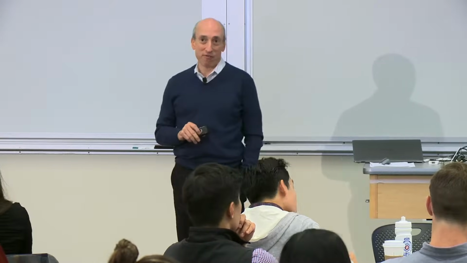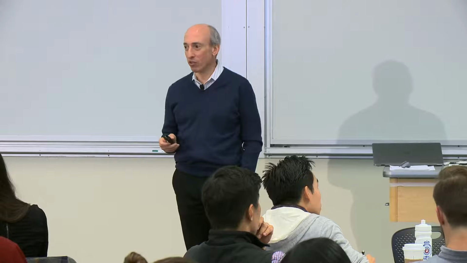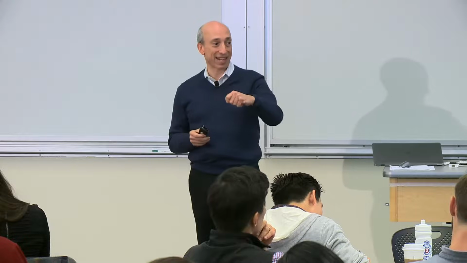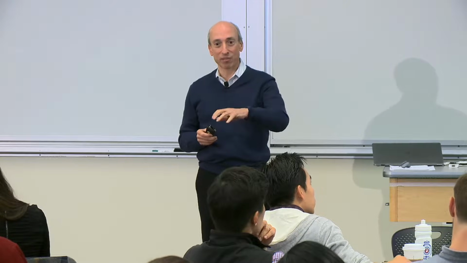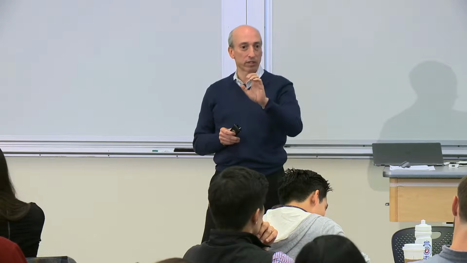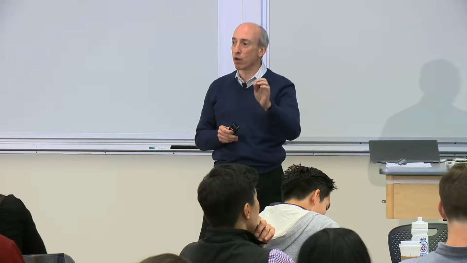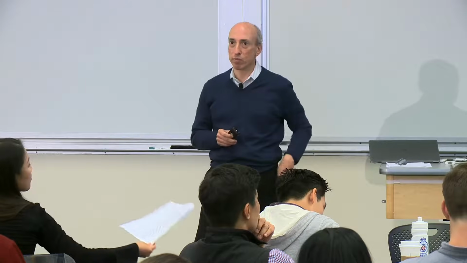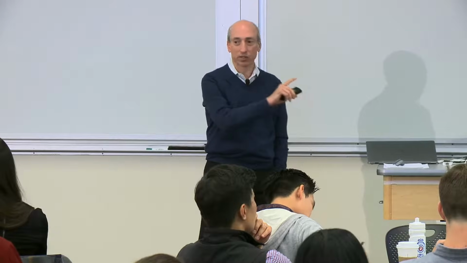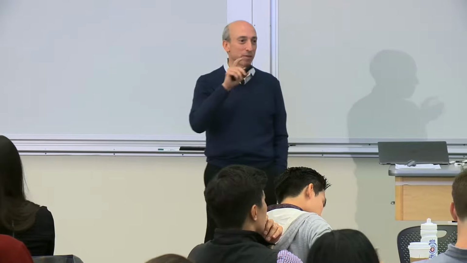Now, I would also say, however, that smart contracts may not be so smart. A lot of people have come to be calling them dumb contracts. They're just algorithms that perform a function. So don't think of them as artificial intelligence. That's another class provided next semester by Simon Johnson. Think of them almost as just dumb contracts. In a sense, they're mechanizing what might otherwise be done amongst and between humans. And smart contracts may or may not be really contracts, and that's why Larry's going to speak to it. So just remember, even though Nick Szabo calls them smart contracts, they may not be smart and they may not be contracts.